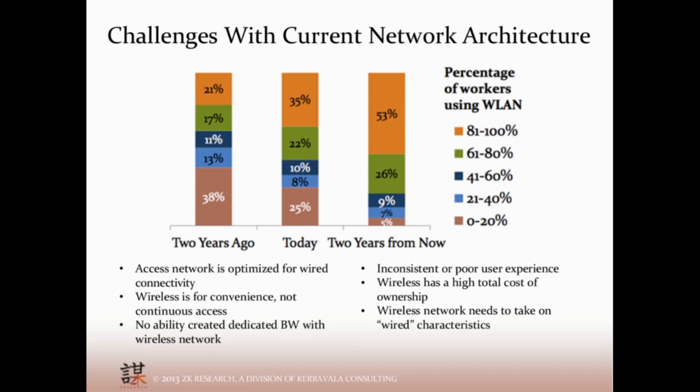Now, wireless inherently, especially corporate wireless, has been fairly poor. Well, I don't want to say poor, spotty. It's been meant really to be an augmentation to the current wired network, and the nature of that changes now. So I think wireless isn't a network of convenience anymore. It's one where continuous high-quality access is needed. And when you think about the characteristics of your wired network, you want your wireless network to look a lot more like your wired network does today, and that hasn't been the case with wireless as an augmentation technology.